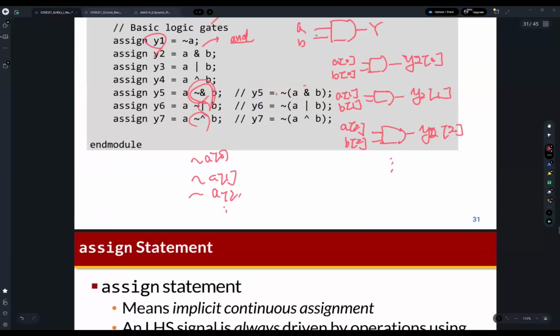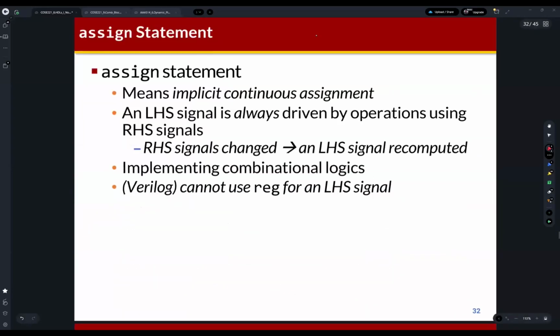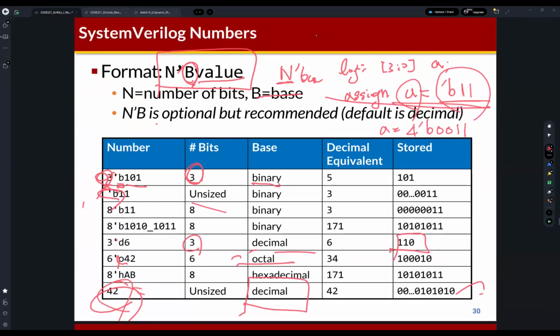And if you see this module, you can find the assign statement. This is SystemVerilog syntax. So what is assign? When I explained about this, I also used the assign statement here. It's also a unique statement of SystemVerilog.